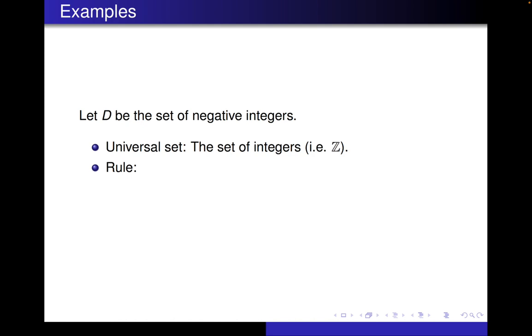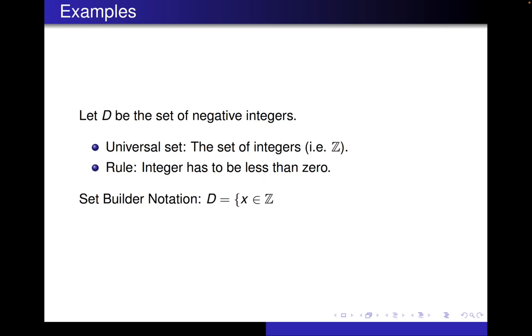How do I test to see if it's negative? Well, that integer has to be less than 0. So I'm going to narrow my attention to integers. Then I'm going to test to see whether each integer is less than 0. The ones that are less than 0 go in my set. The ones that aren't, don't. So my set builder notation is going to say D is going to be the set of all x in Z, because again, Z is my universal set, the set of integers, such that x is less than 0. It's an open sentence, right? x is less than 0. That's an open sentence. If I put in a value of x, it is either going to be true or false, depending on the value.